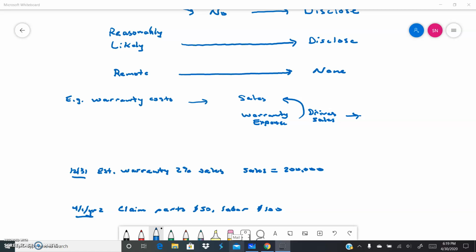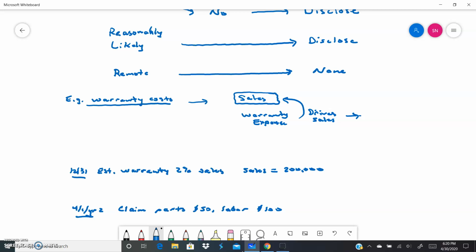So let's look at warranty costs. I think this is a good example of why we're recording these liabilities. So if you think about it, and let's say we're an automobile company, in order to achieve sales of our automobile, we really have to offer a warranty. It would be really, I think, impossible to sell a single automobile if you offered a 0-day warranty. In other words, if you were to try to sell a car in these days without any warranty at all, I don't think anybody would buy your car.